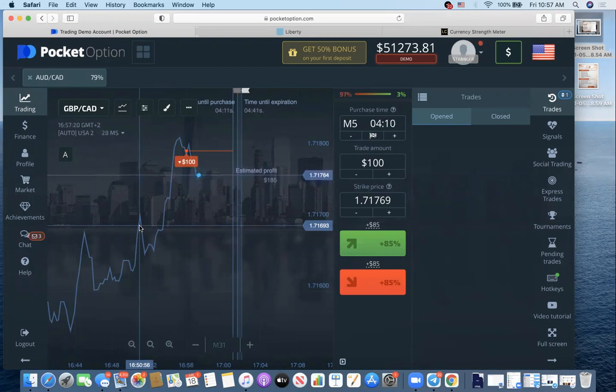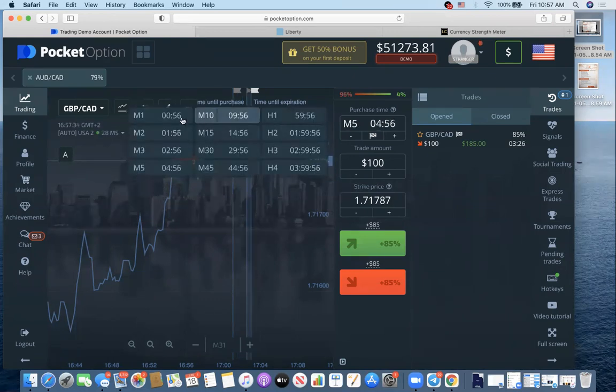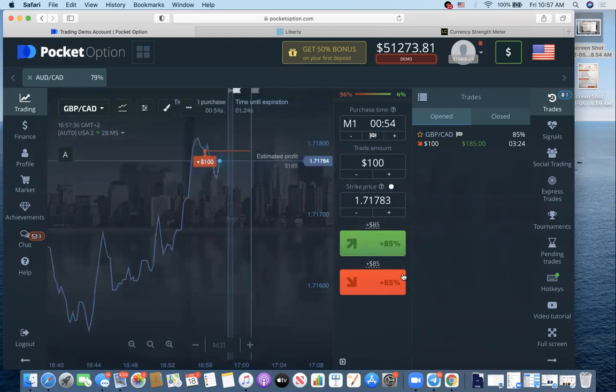All right, awesome. So it's making sense. As you guys can see, I don't know if this trade closed yet, but we can see that this trade is still in profit. It's a 5-minute trade, so of course it's going to take some time to develop, but you could have gotten into this trade.